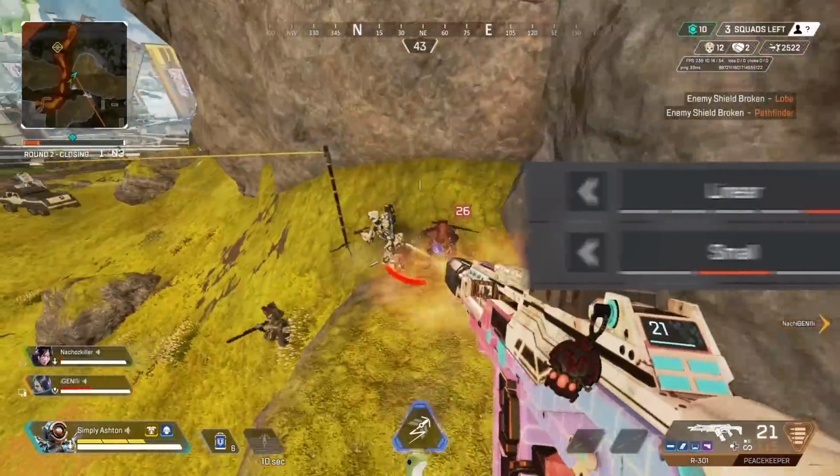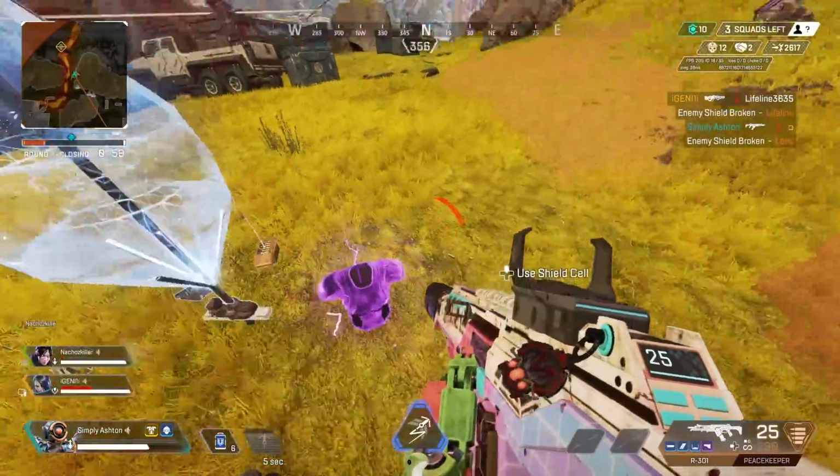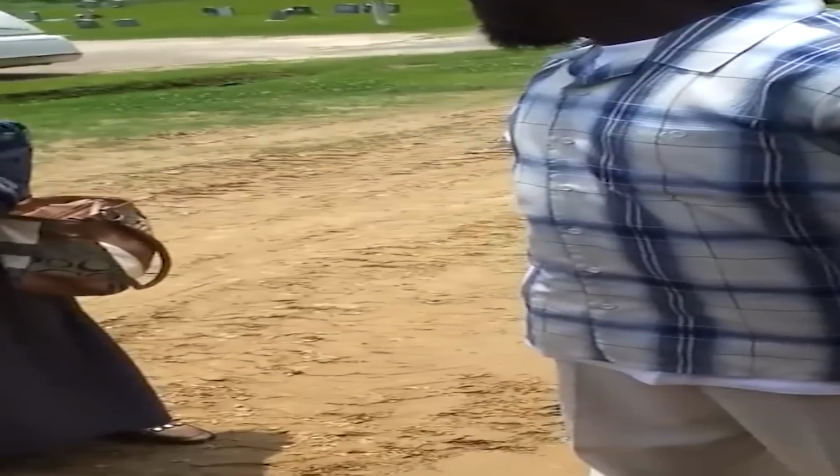The settings I'm currently using in Apex are A5 look sensitivity with A3 ADS sense, with a linear response curve and small look dead zone. These settings are both smooth and sturdy when I need them to be, which gives me all the freedom I could want. Like, I'm basically a bird flying through the clouds. It's a beautiful thing to watch.